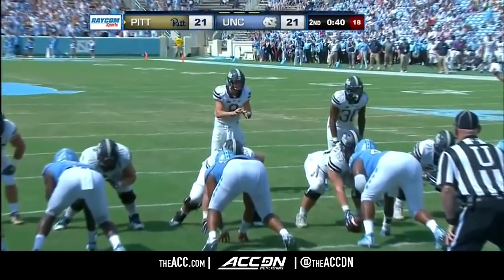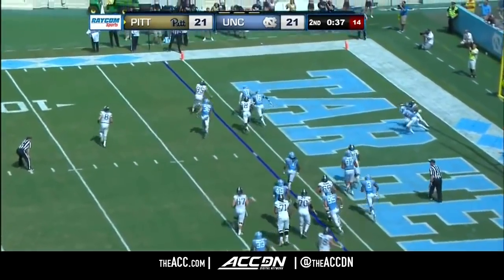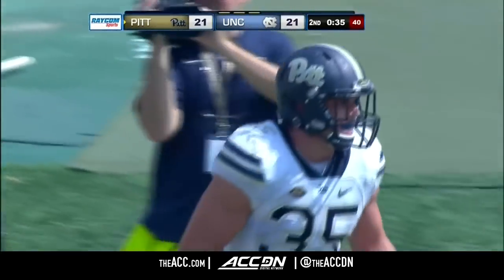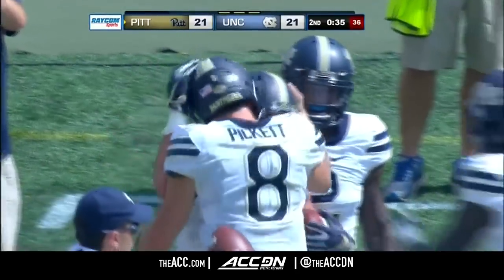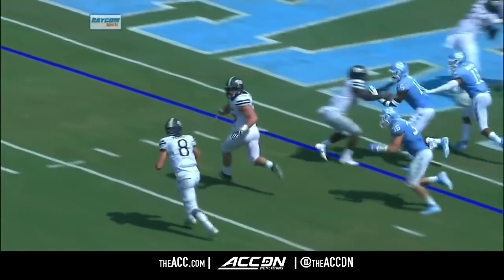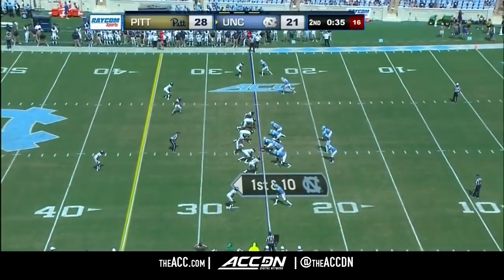Just 40 seconds to go in our second quarter. Pickett forward. Aston, touchdown Panthers. And they keep up the creativity, and Aston goes in from a yard out on the toss from Pickett. You're going to fake the handoff in the interior, and now Aston's out in front, just shoves it forward to the big fullback. Well, no penalty on the play.